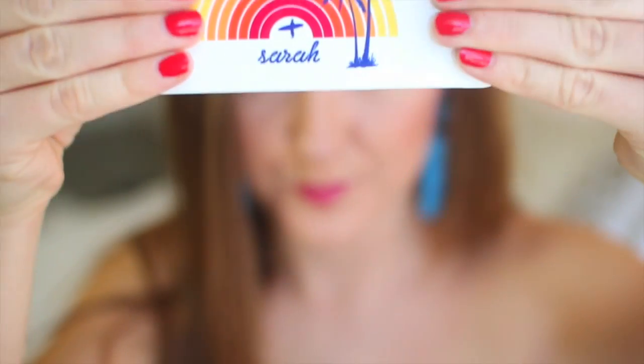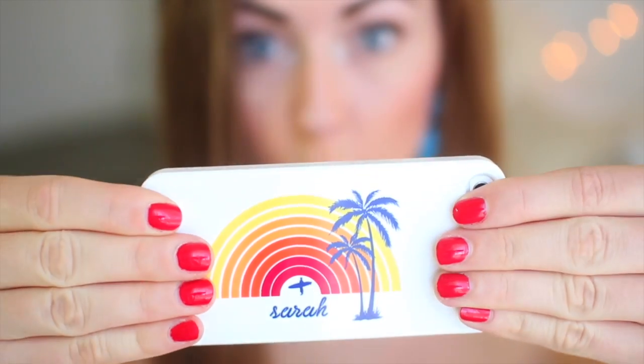The first random favorite I have is my phone case from the brand Minnie and Elizabeth — it's actually personalized. I love it because it reminds me of California, and since I'm moving home on August 2nd, this place will no longer be the background, which is depressing. I just think it's the cutest case ever — it makes me really happy to look at, it has my name on it, and it's really pretty and white.